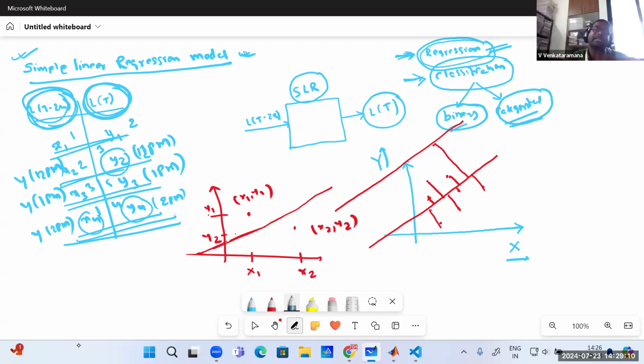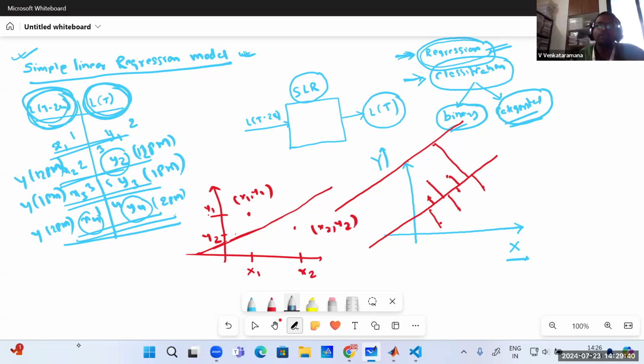In real time, it is a highly non-linear relation. The simple linear regression model has very limited power. I'm trying to build a linear relation, but in real time, the output variable and input variables are highly non-linear. Then you may ask, why choose this one? Because we are in the basic FDP, and our motto here is to understand how optimization is useful from a machine learning training perspective. That's why I consider a very small machine learning model, called a simple linear regression model.